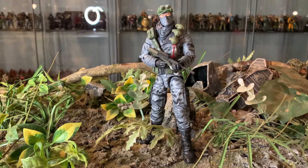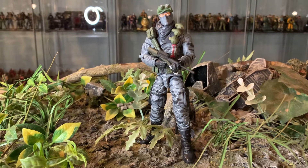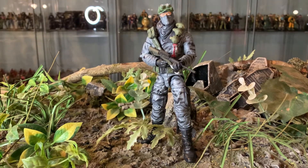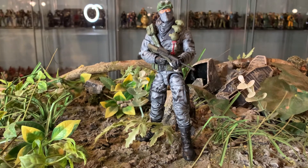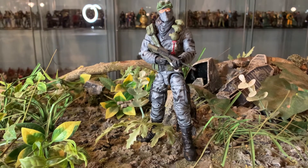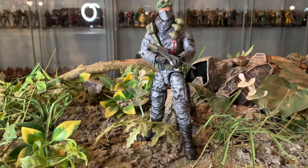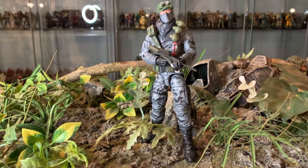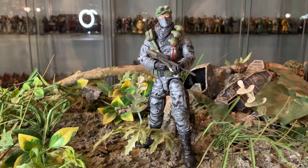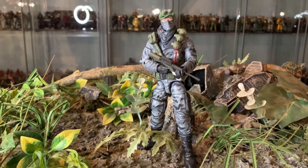Then the Firefly came out from Hasbro's drop and I really didn't like the figure. I was like, no, I'm not doing it — this is not the Firefly I'm used to, this is not the Firefly I grew up with. So I really wasn't feeling it. Then I couldn't find the figure anyway, so I said, well, I could boost it up to my liking, but since I couldn't find it, I thought, I'm just gonna make my own.